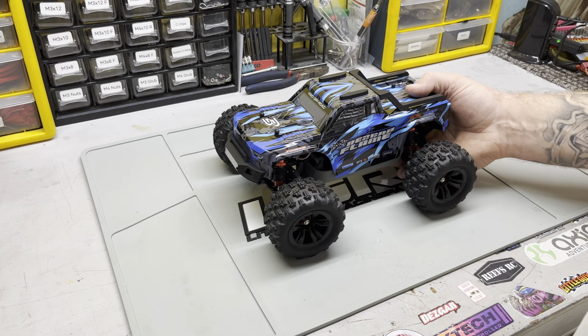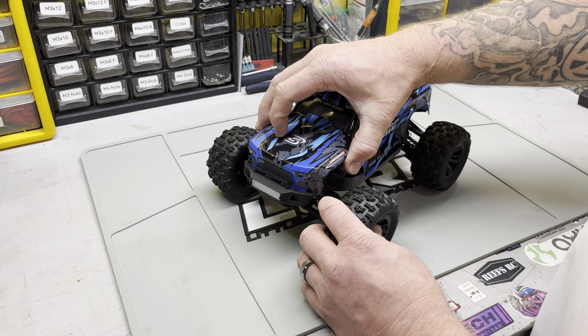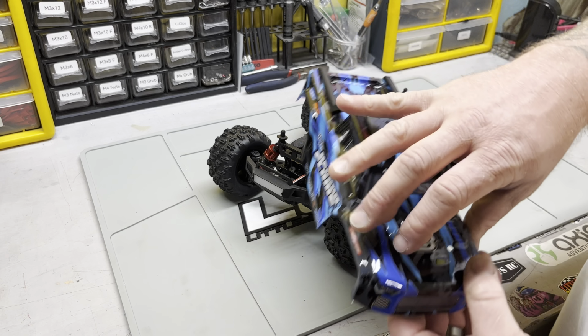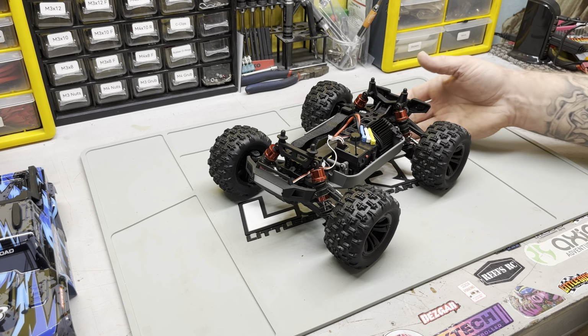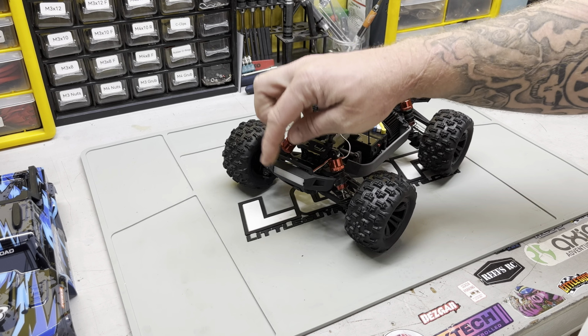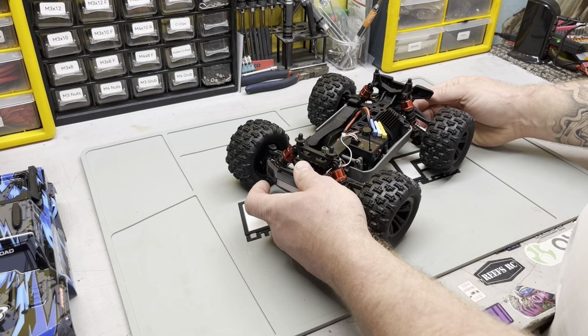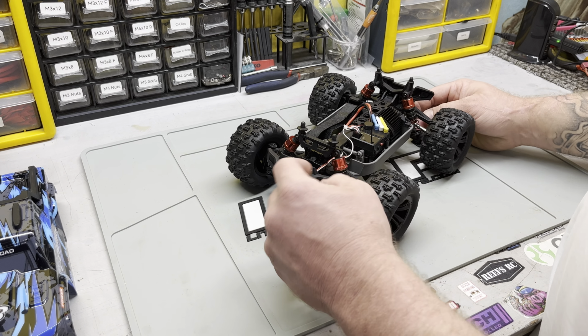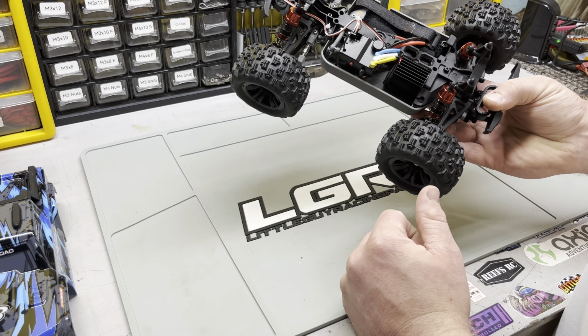All right, straight out of the box, you might be thinking that it's pretty much exactly the same as the 161S. It has some few changes, not much, but some subtle changes. Up front, you got the front bumper with the light, you got the oil-filled coilover shocks. They are plastic-bodied shocks, but they have aluminum caps. You do have toe adjuster for the front. You got no adjustment marks in the rear.